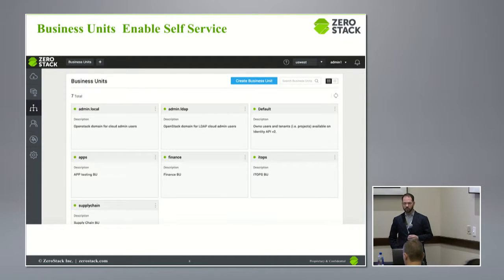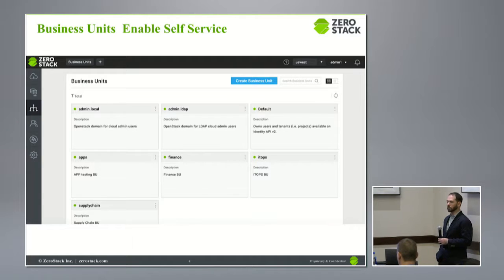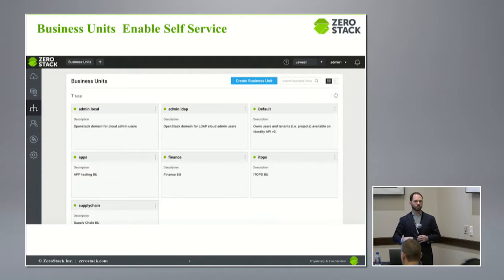The great thing is if you take a look at this screenshot, there's no need to know anything about OpenStack, right? There's no, oh, well, I need to know how to config this, or I need to know which API to call to get at that. I don't need to know any of that stuff. So it makes it seamless for staff to just start using OpenStack with ZeroStack and be off to the races.